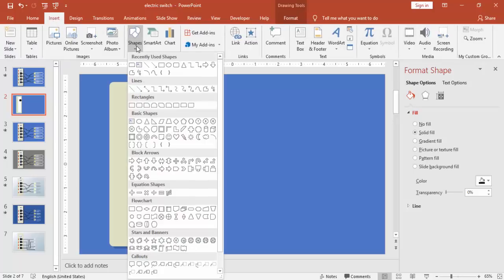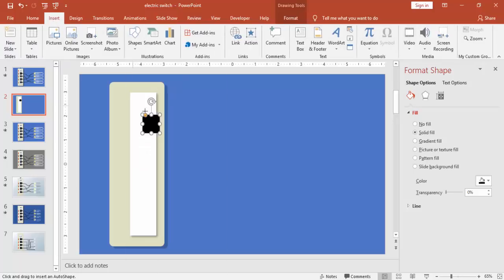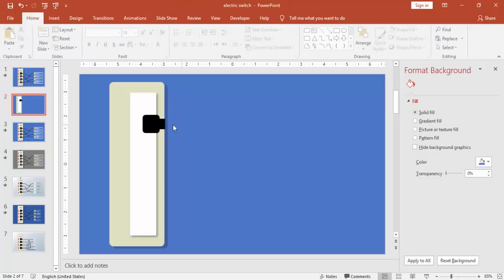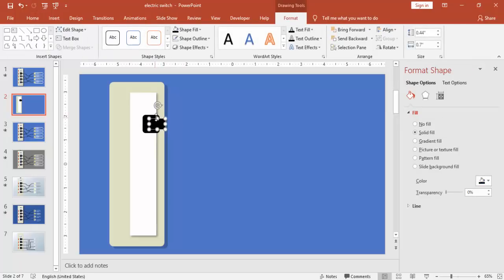Add one more rectangle, and for this also make it the black color. And you can add one more, a smaller one.